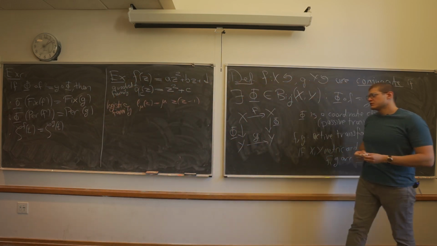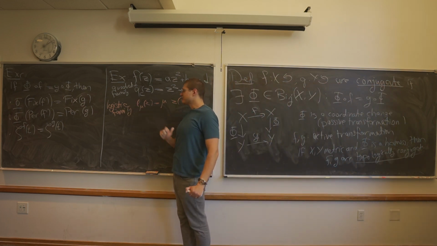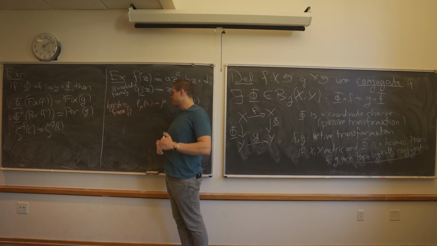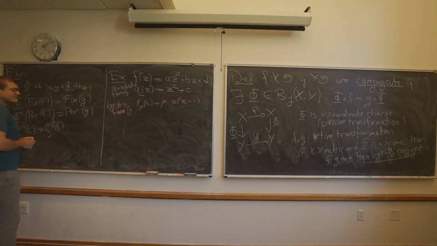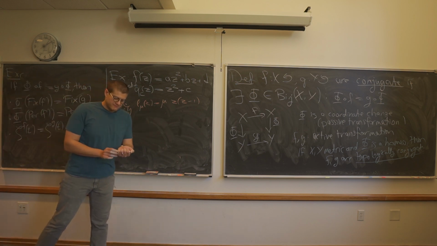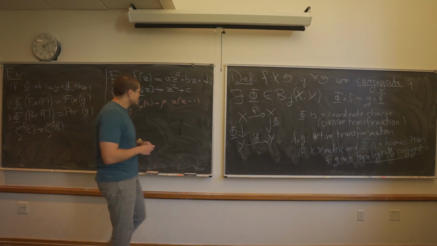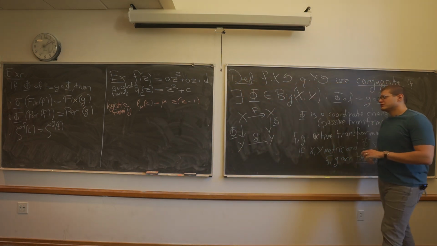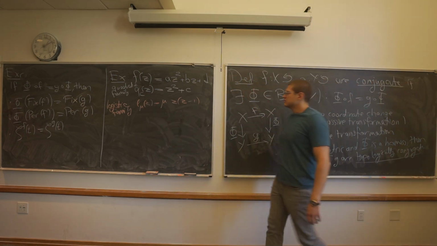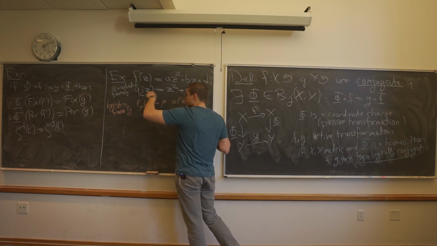Now, for different values of mu, it turns out that the behavior of L sub mu is very different in terms of dynamics. This leads to very interesting stuff like Feigenbaum universality or period doubling, period bifurcation, a bunch of different things, which you might as well read in Sternberg's notes as well. But leaving that aside, the example is that these two are conjugate for some C.